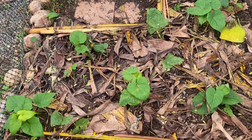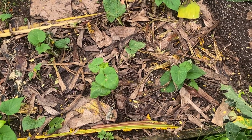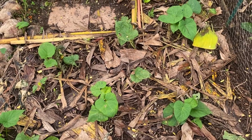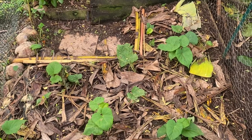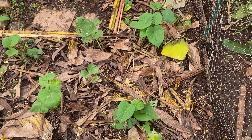And let's look down here in this bed. What I did is actually a big sweet potato bed. So I had a lot of compost here. I'm really trying to build this bed up so I can have a big root crop bed in here. And so far it seems to be working just fine. So when I cleaned this bed, I actually already had sweet potato growing in here, and that's all the sweet potato I had to use to get everything going.